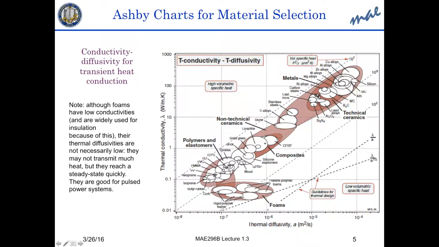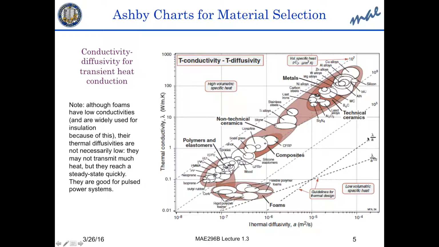So you see most materials, which is very surprising, lie along one line, which is approximately somewhere between 10 to the 6 and 10 to the 7. The only exception, as I mentioned, is engineered materials like foams. And foams here have very low thermal conductivity, so they cannot really sustain a very high heat flux. But at the same time, they have relatively higher diffusivity, so they can pass the heat very quickly. And that can be important in some design applications.